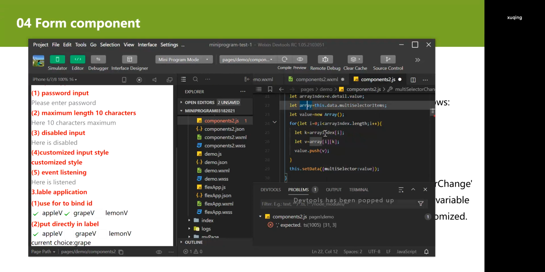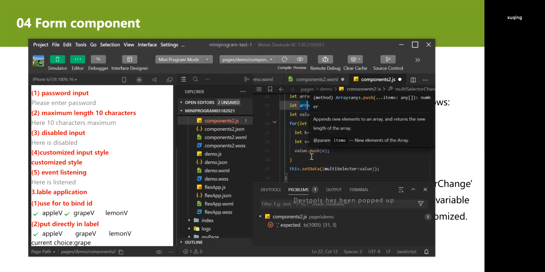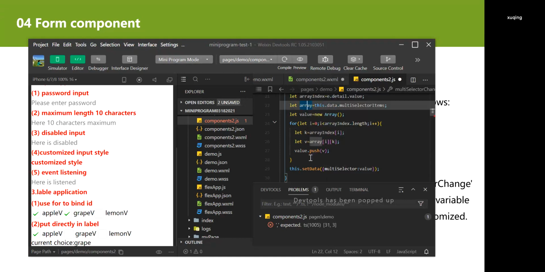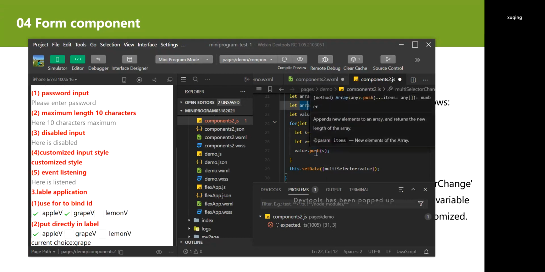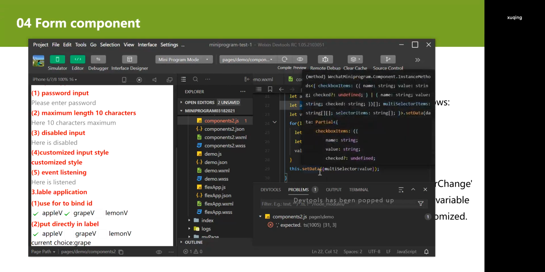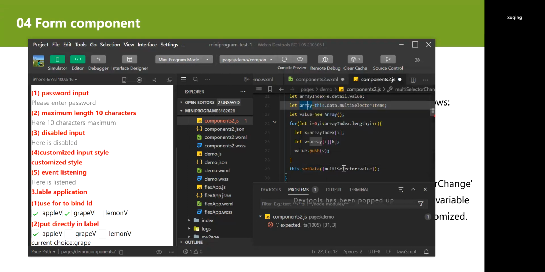Then we get the column and the choice of each column, we push, we append a new element, and then we update it in the WXML page.